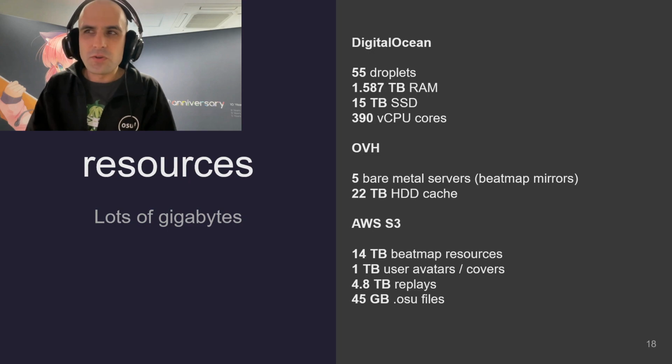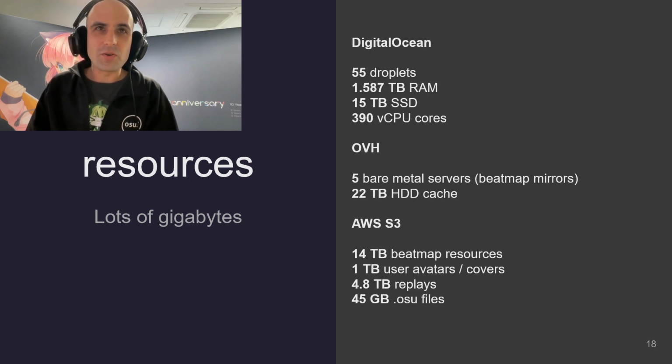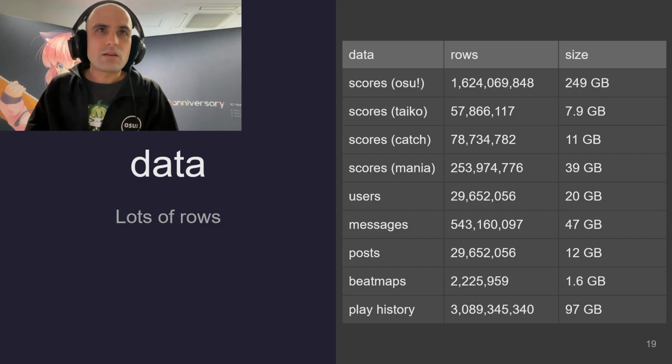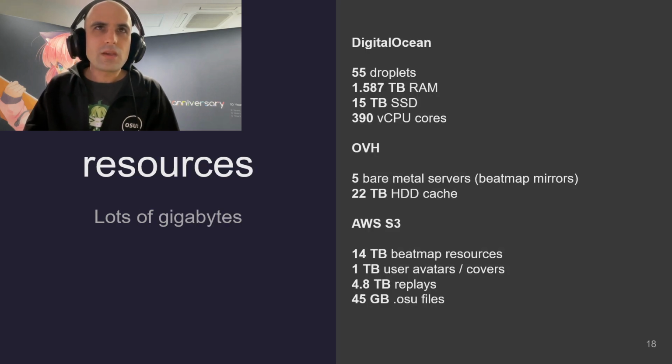I've just gone through and added up all the different resources we're using across the board. As ThePoon just mentioned, I haven't put bandwidth on here, but you can see the general droplets, the number of basically virtual machines we're running. And yeah, whoops.